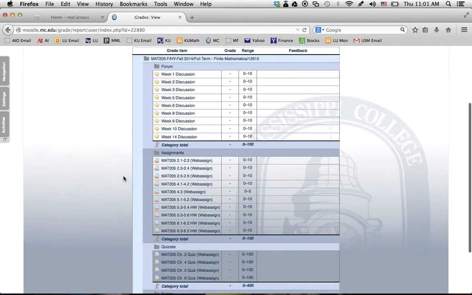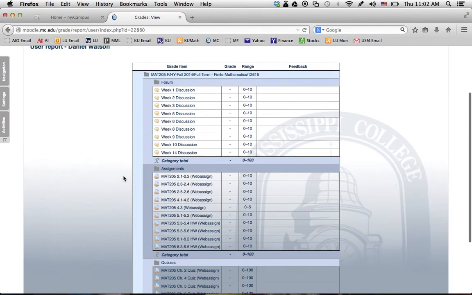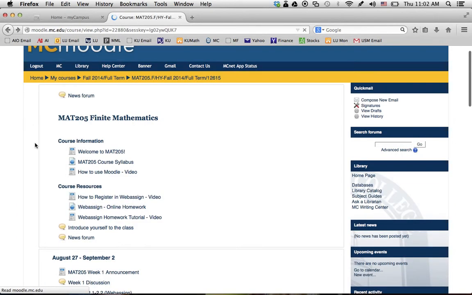And I will be updating these grades ideally once a week. If I don't have them updated once a week, you just shoot me an email. Maybe that I forget. But if you want to keep track of that gradebook, you can do that here.